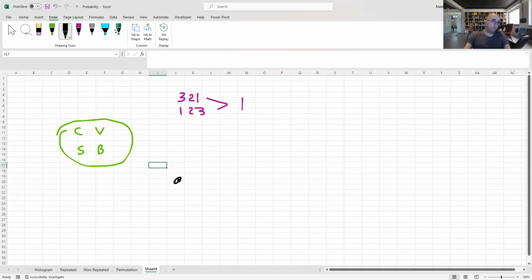So you have four choices here. And then you have three choices after you picked one. So after you pick chocolate or cherry or whatever it is, there's three choices left to you in each of these possibilities.